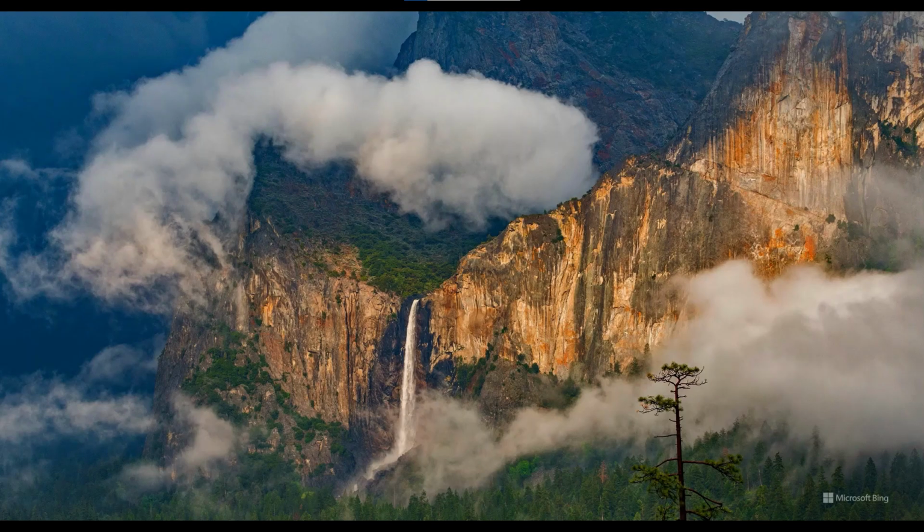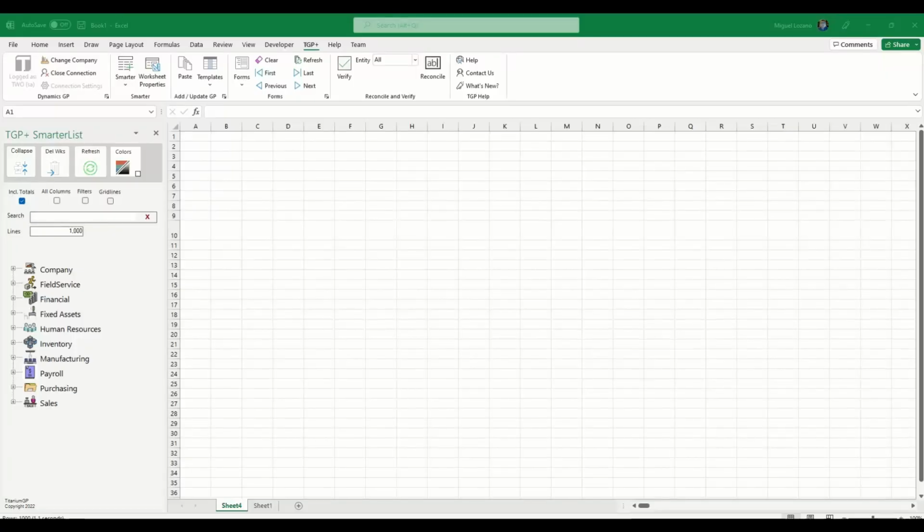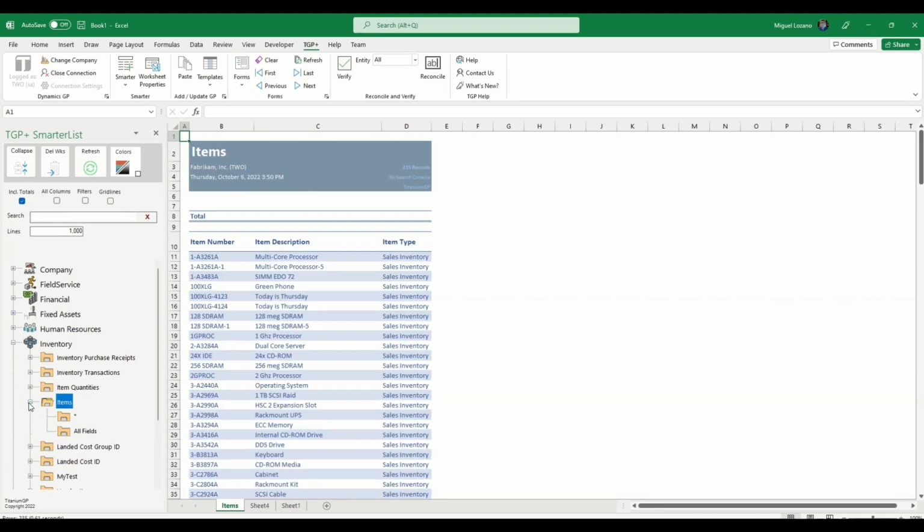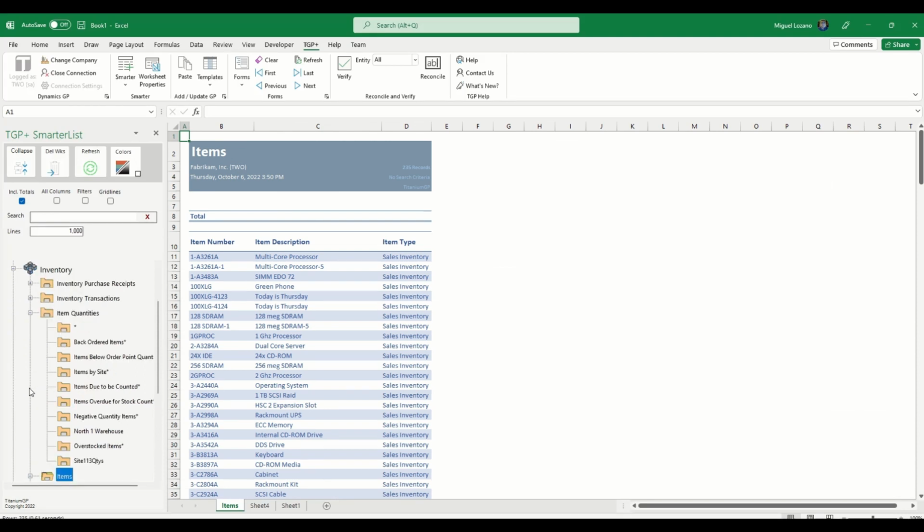Oh wow, so TGP Plus works exclusively through Excel? Yes, and there are several advantages to this. As I mentioned before, TGP Plus doesn't use up concurrent user licenses. This will save users frustration when they need to update data, but companies have already hit their concurrent user limit. TGP Plus will also save companies a lot of time and money because they won't need to train employees on how to use GP. As long as users know how to use Excel, they can update GP data.